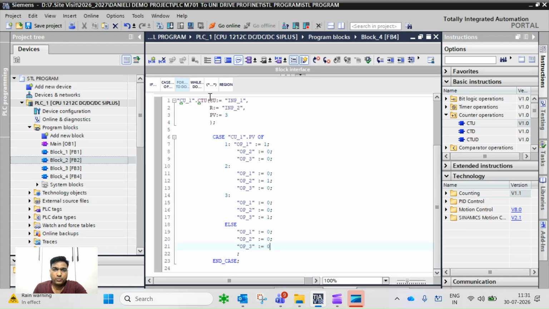There is the counter input 1. Whatever you want to perform, that reference you want to add here. This is just an example, but if you want to perform according to temperature, you can also add that. If your temperature is 30 degrees, you want to perform this operation. If your temperature is 40 or 50 degrees, you want to perform this one. This type of case you can also add here.